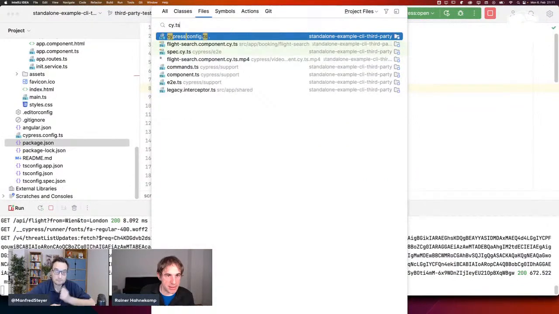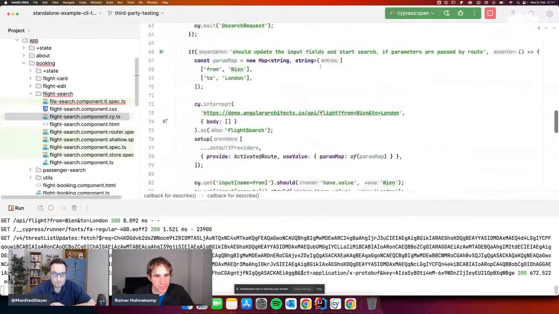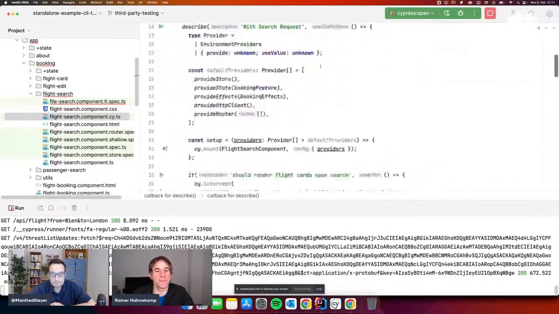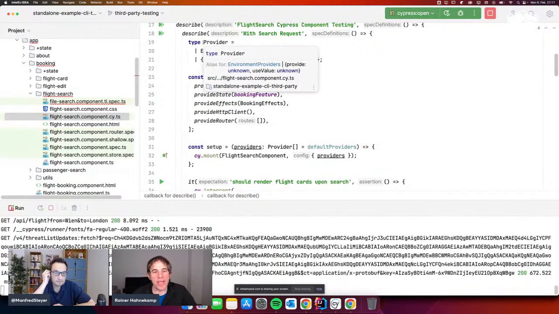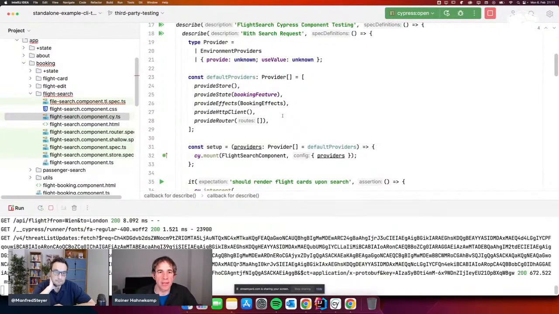So let me open it. So this is the flight search component test. One thing that might make it a little bit hard, but not in comparison to the testing library or to the native testing, but in comparison to end-to-end testing, is that we need to come up with the testing module here as well. I mean, that's clear. I am doing component testing, so there will be some parts where I say this is something I want to mock, and for other parts I want to use the original implementations. This is up to us. We need to decide what we want to do, and this has to be done via the testing module.